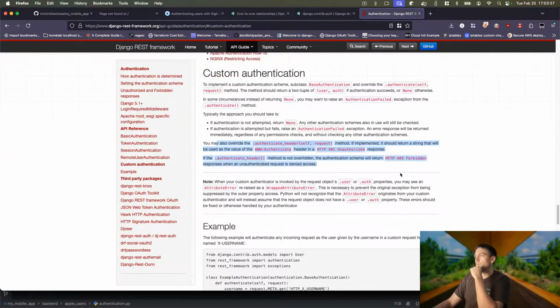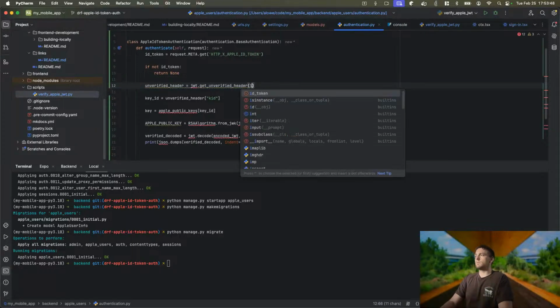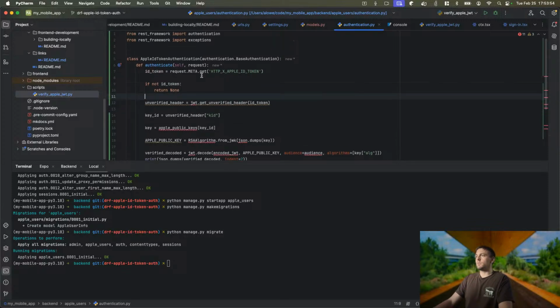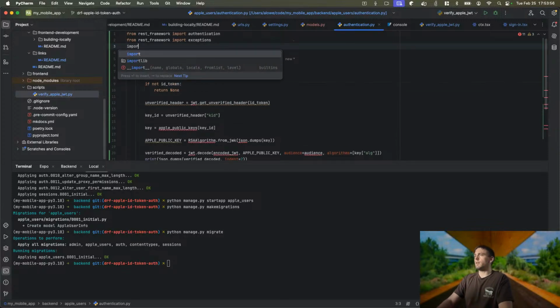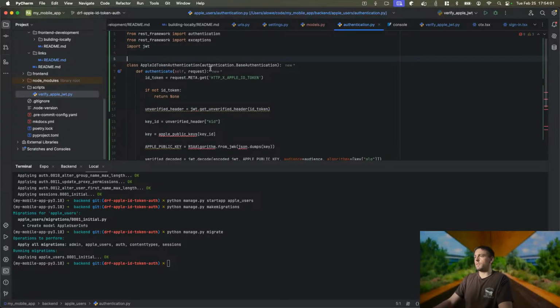Okay, probably won't do that, but we'll see. So, ID token. I'm not sure why it's not picking up the right imports. We'll have to look at that too.